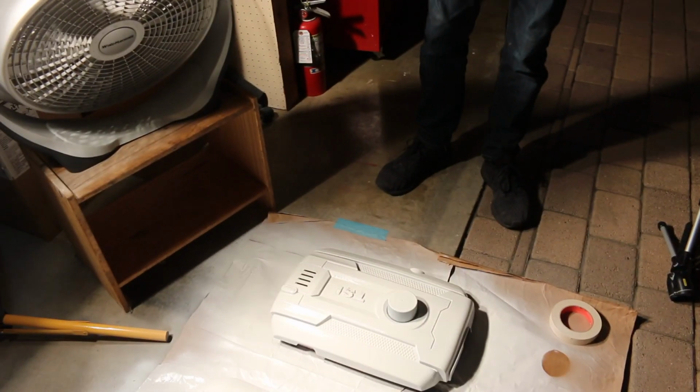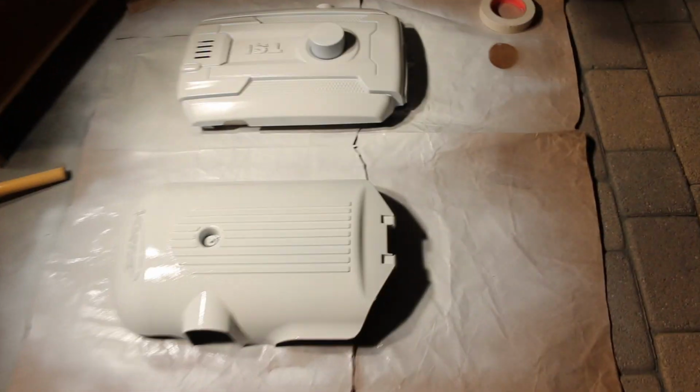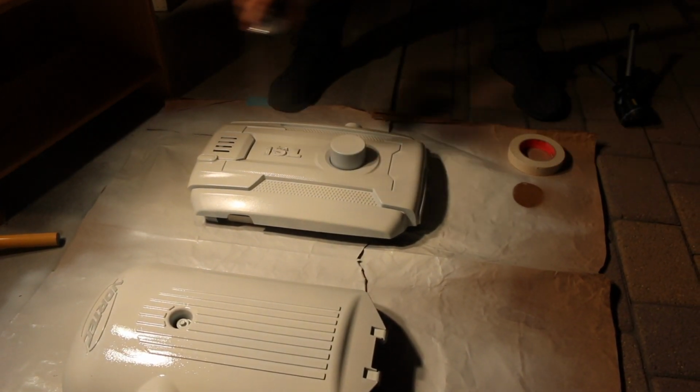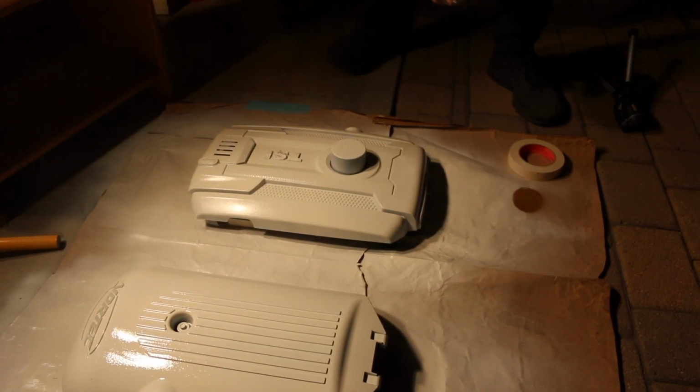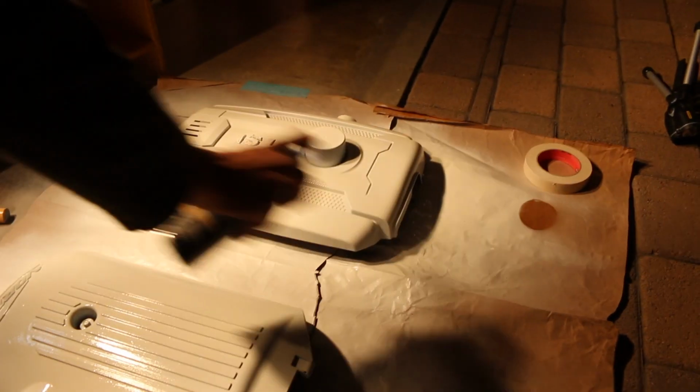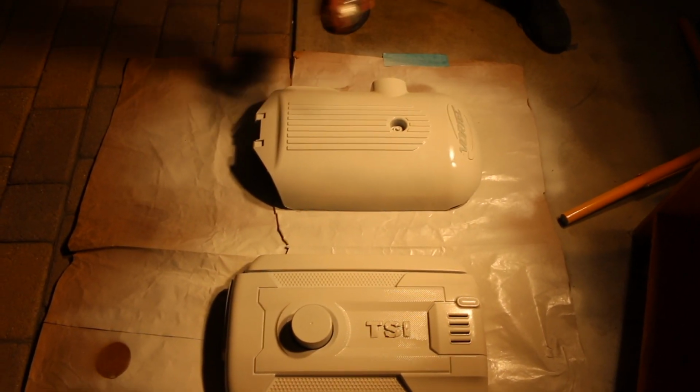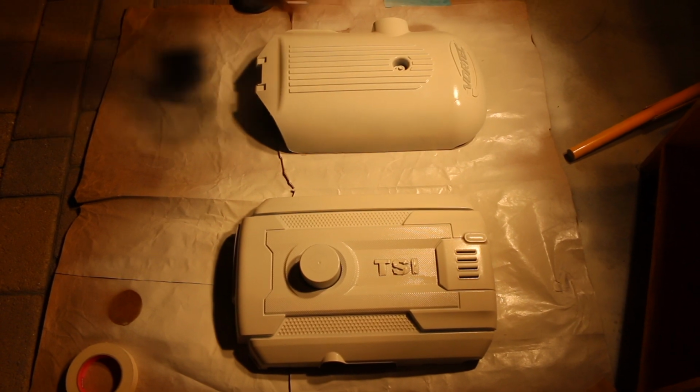Alright, be kind of light, like in the beginning with the primer. Ooh. Look at the way that sprays so nice. Alright guys, we're doing our last coat and then up clear, and then we'll probably come back tomorrow and finish the video because it's 1 o'clock in the morning.